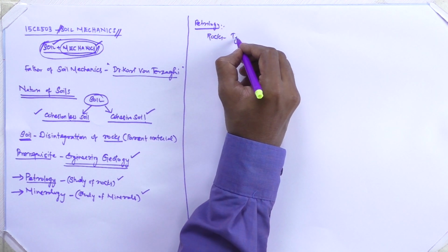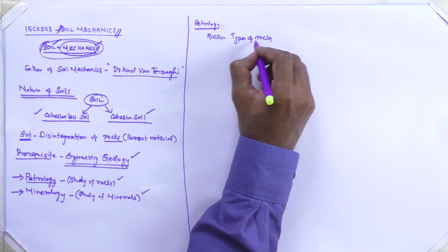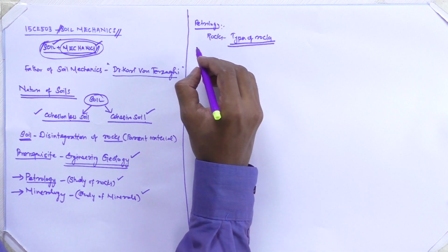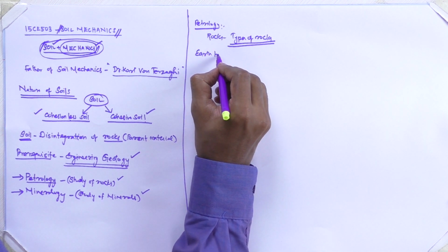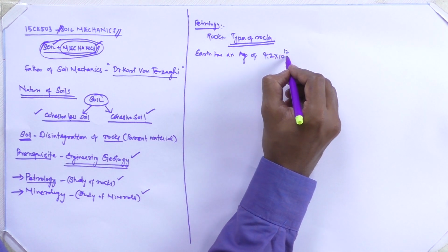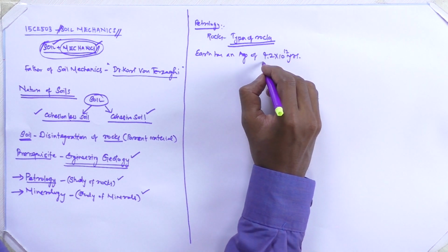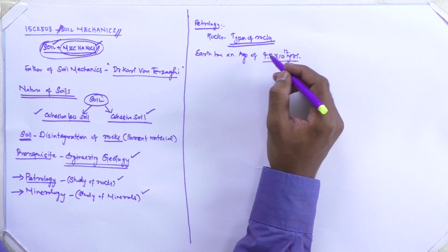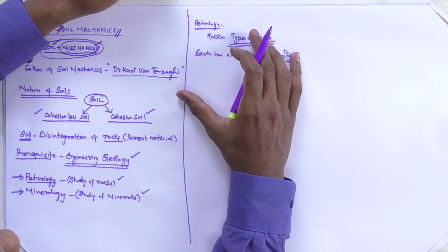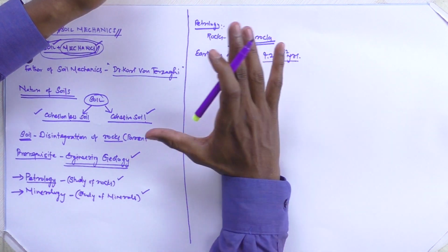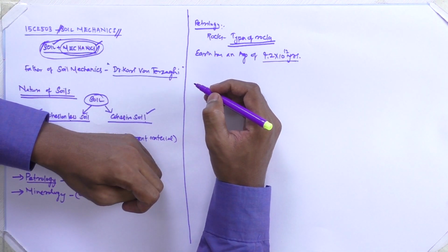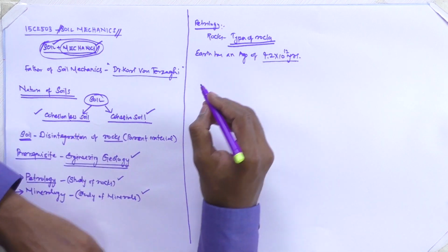Rocks. What are the types of rocks, sir? Types of rocks: in the very earlier period, we can say the earth has an age of 4.2 billion years. By assumption, the earth was produced as molten magma, then it was subjected to cooling processes and it got some solid shape as a sphere. Then it started forming rocks.